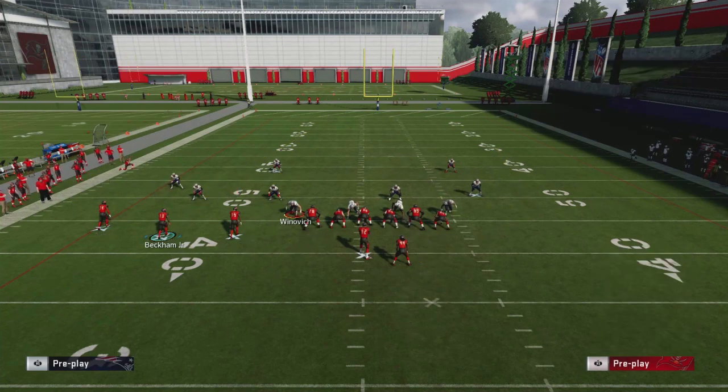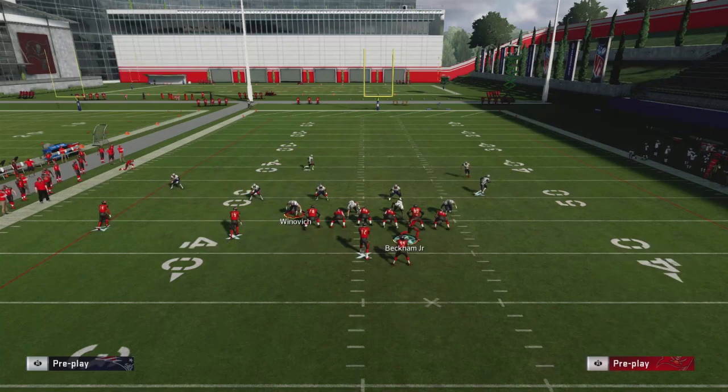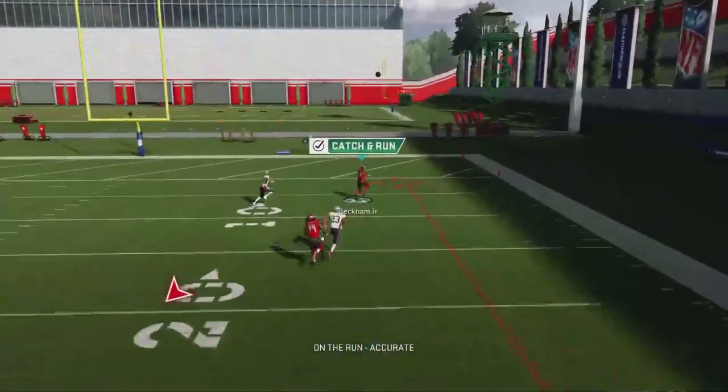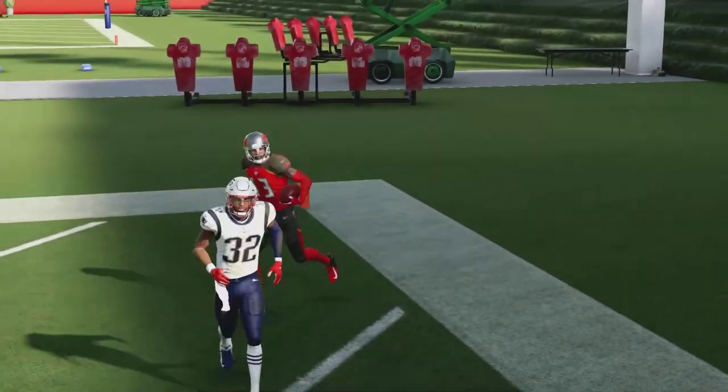Okay. Now, watch what happens here. The RB is going to pull the player down. So you're going to see here that the RB is going to pull this player down, and when he does that, you're going to be able to bomb him over the top. So let me show you an instant replay of what you're looking for, because it doesn't look as apparent.